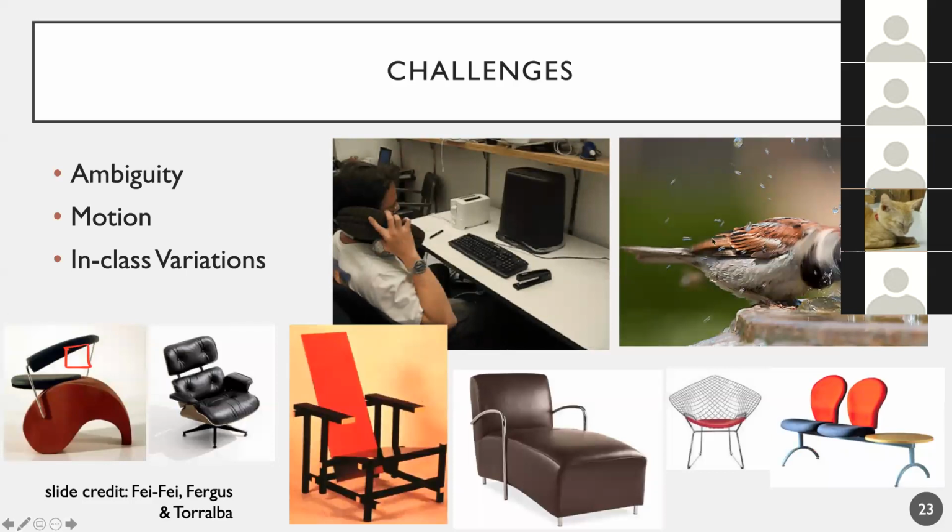And also some motions. If you want to identify a type of bird, but they're moving very fast to capture, it would be very difficult to say what type of bird that is. And about the bottom row, you see that they are chairs, right? If you want to build a chair, you can build it in different types. So there are intra-class variations. So it's very difficult for a computer to identify all of them as chairs.